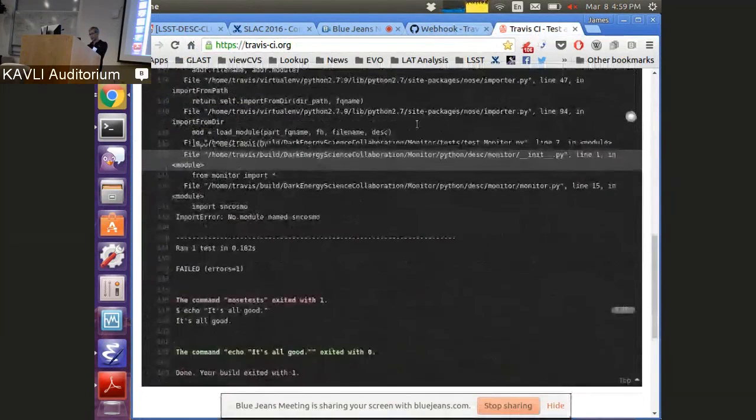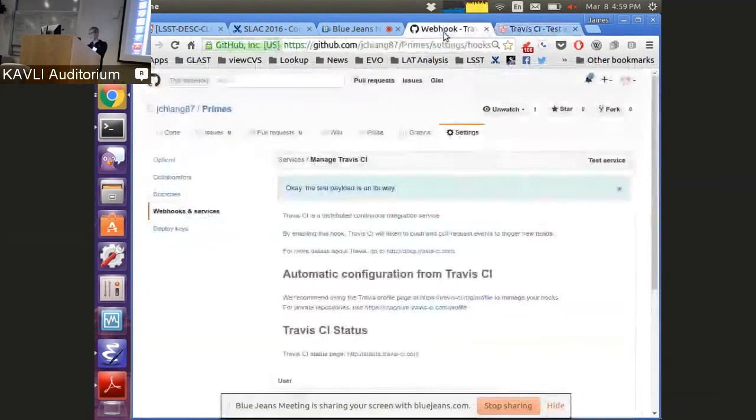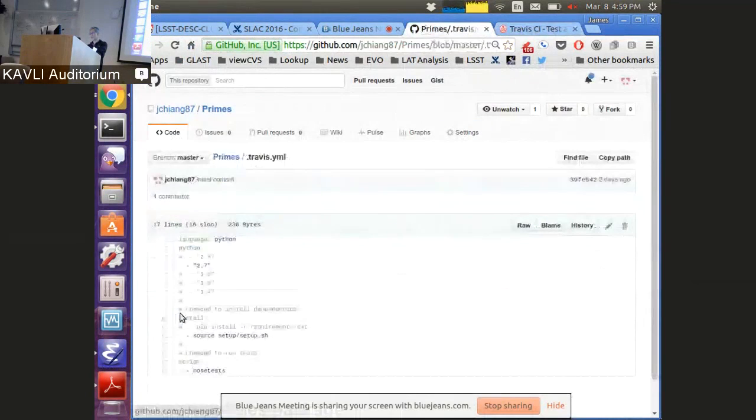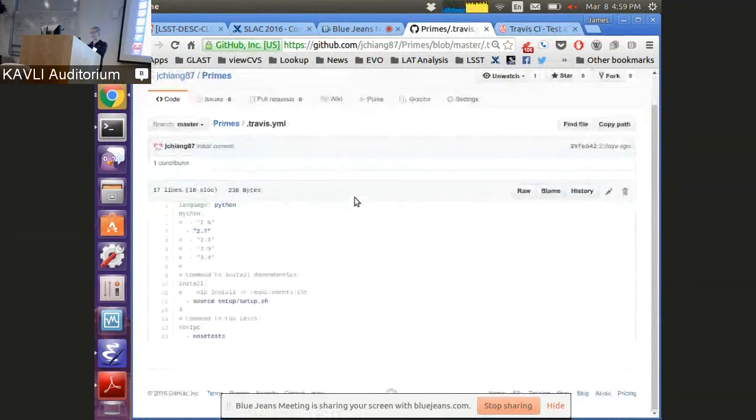I guess I won't go into the details here. Oh, one other thing: in your repository, you need to set up a Travis CI configuration file. I'll just show you that here really quickly. It's this .travis.yml file, which is in the main folder of the repository. Here you set the language and which version. If you have requirements you need to install using pip, you can list them in this requirements.txt file.